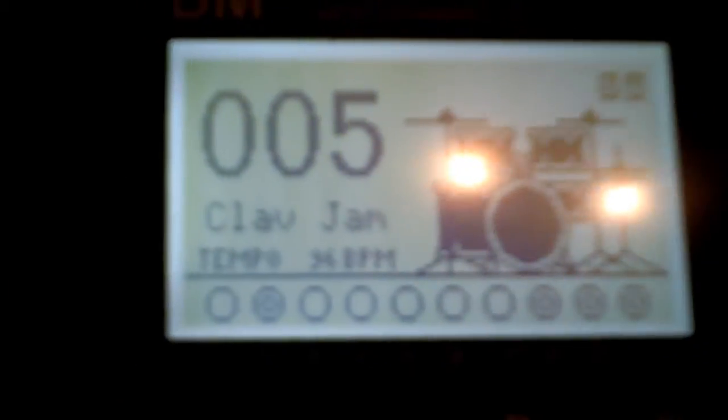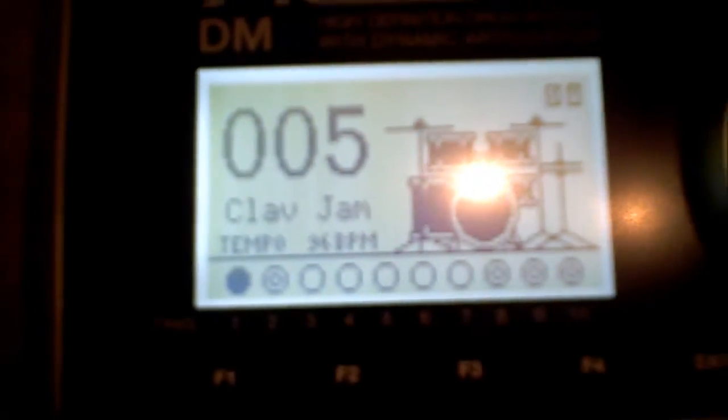Oh, and some are pretty cool. This clav jam. It's got a little clavinova sound triggered on the pads, on the bass, and on the snare. So you kind of get cool little grooves with that.